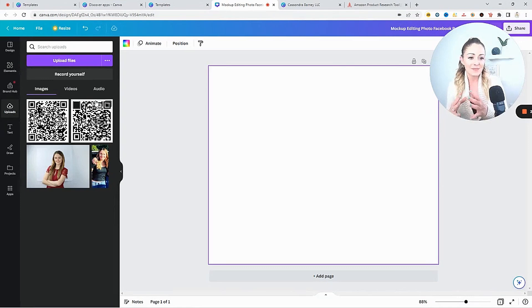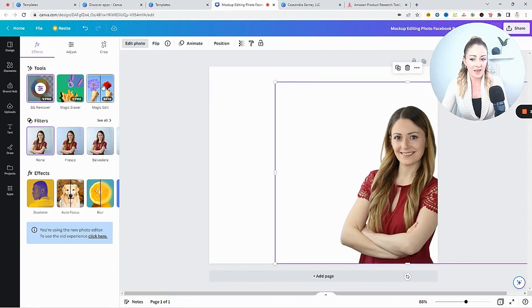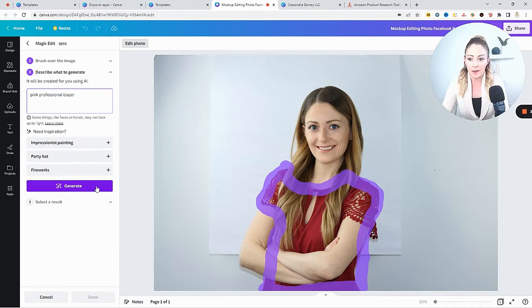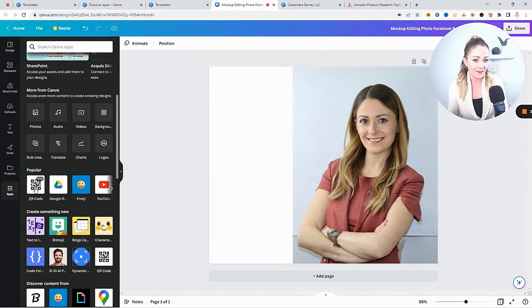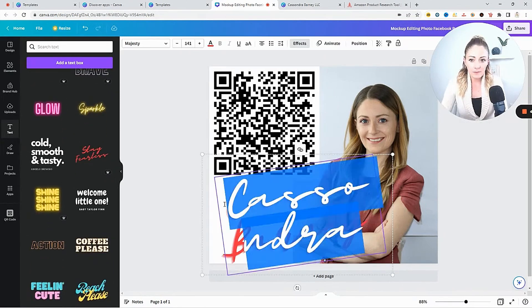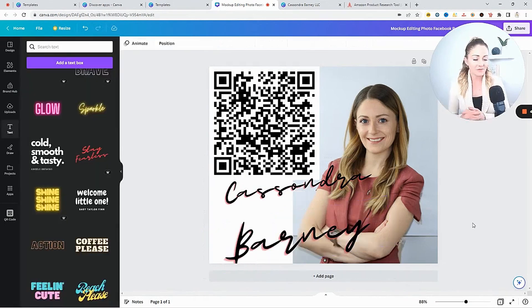One last cool thing to show you that you can do with Canva — open up Uploads, drag in your picture, then go to Edit Photo, Background Remover. You can also use Magic Edit — maybe I didn't like the shirt that I was wearing, so I'll type in pink professional blazer and see if it can generate that on me. Now look how cool this is — I can change what I was wearing. That one looks very professional, much better than the original shirt. Hit Done, change the size of it, back to Design, down to Apps, and I can throw my QR code on here with my image. Throw that right up there, come down to Text, choose whichever one looks good, resize, and change the color.